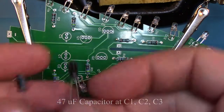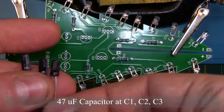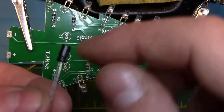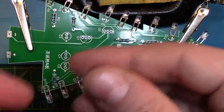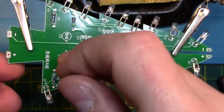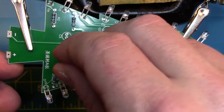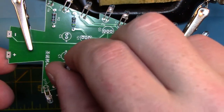Next up, we are going to do the capacitors C1, C2, and C3. The negative side will have the white line going down on it, and the positive side won't. Make sure you line up the positive side and the negative side correctly on the board. You're going to want to leave a little bit of capacitor leg above the board, as it will need to bend 90 degrees and it won't sit flush on the circuit board. This will allow us more room in the future to join up the two circuit boards together.